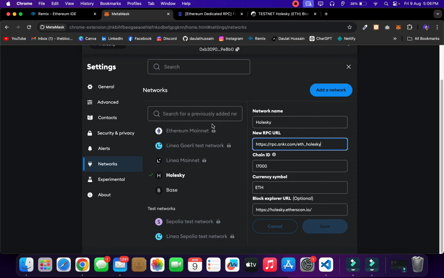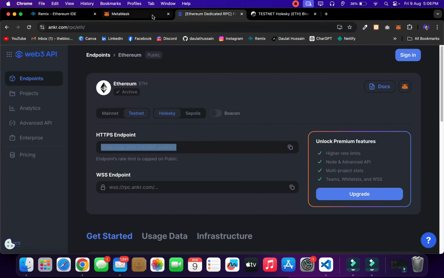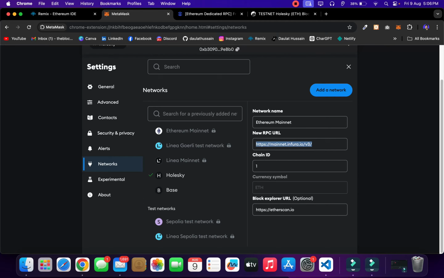So first, what I would suggest is that when you install MetaMask, it already provides you some default networks. So if you are deploying your contract to those default networks, then you can use the information they want you to add. So if I go with Sepolia, it is automatically there in the default. So instead of taking this RPC from here, I will use this one, because this same RPC URL will be available in all the other users' MetaMask extensions as well. So when you don't have this default network in MetaMask, then you can do the manual configuration and get the RPC URL from here, but always try to get the RPC URL from MetaMask, which looks good.